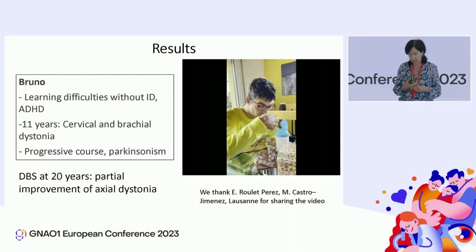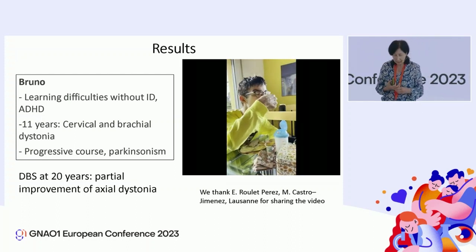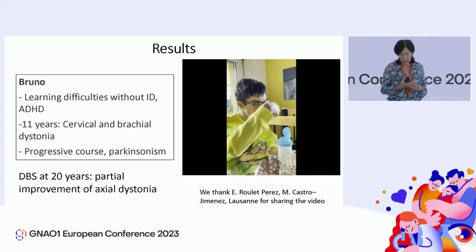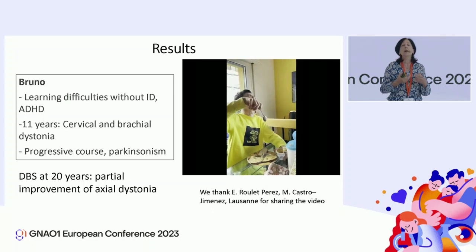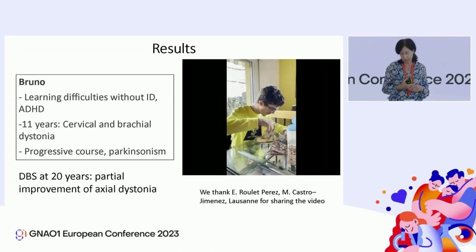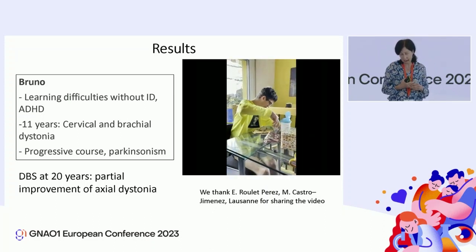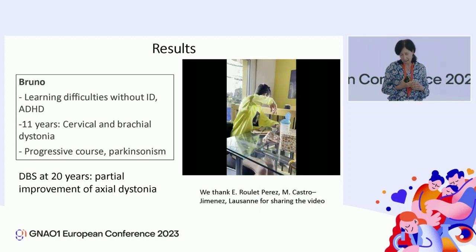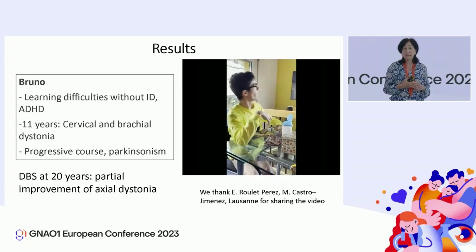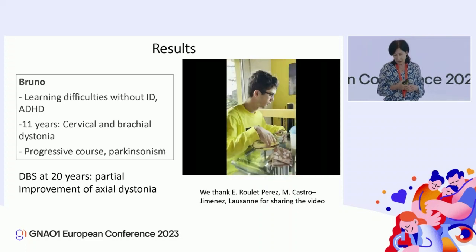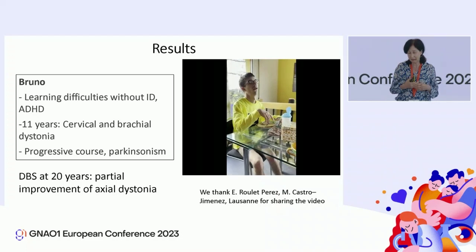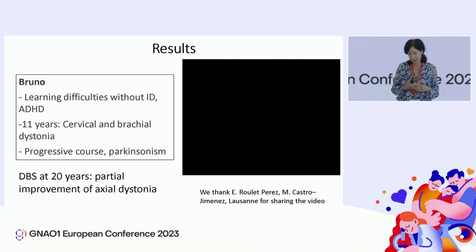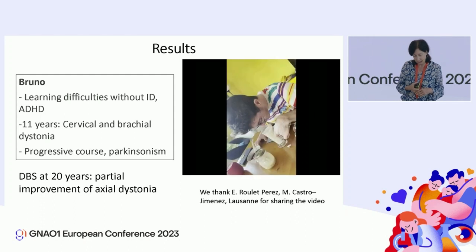associated with Parkinsonism. As you can see, he presented axial dystonia with backward head throws, very disabling. He is very slow. He can eat, but with difficulties when the head goes back.